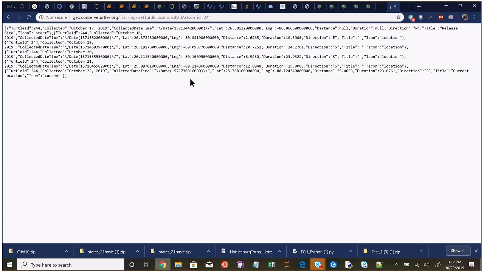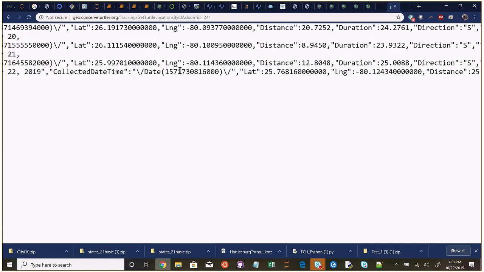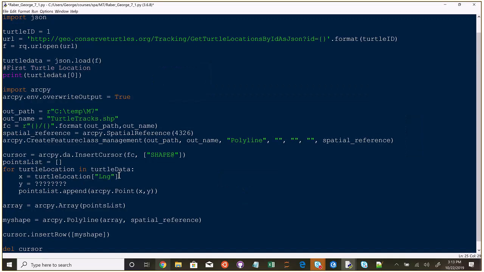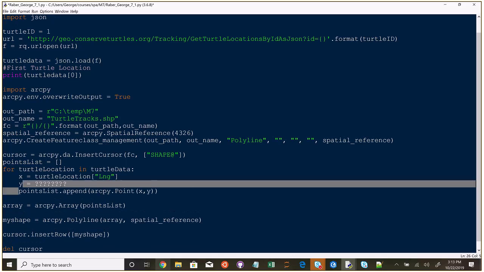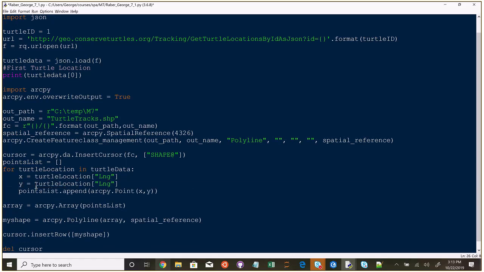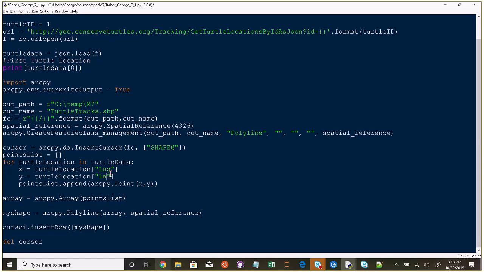Okay, I couldn't see it. It's a little small. Okay. And then this would be turtle location. Yeah. Lat. So now our point is going to be the latitude and longitude of that turtle location at that time. And then it's just going to keep building that location over and over again. Okay. Sorry, you're right. Lat. So now this should be ready to run.